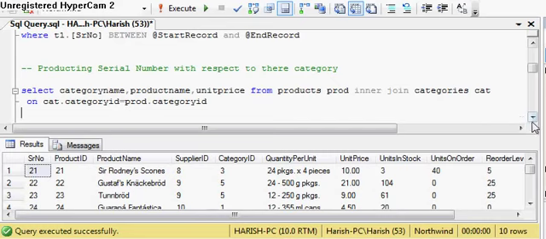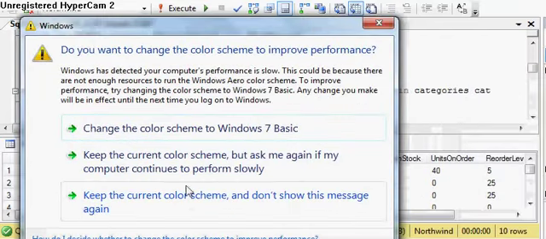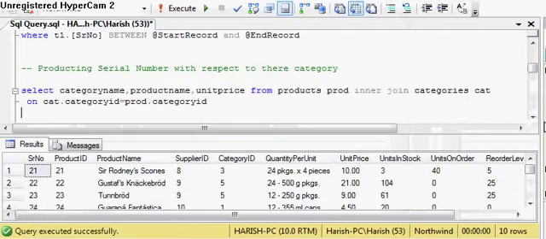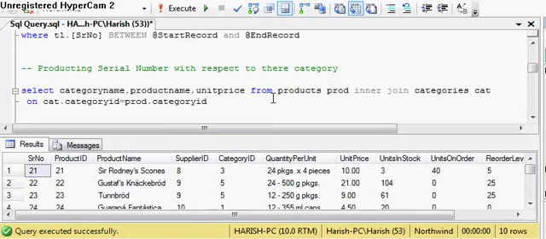Now coming back to our situation: what if I have to display the categories and their products, and I have to repeat the serial number within that category? Let me give you an example. In the drink section I have Coca-Cola and Pepsi, and I give them numbers 1 and 2, and there is a juice that I give 3. Now my second category comes, that is bakery, and I have bread, cakes, etc., and I will give 1 for bread and 2 for cake, and so on. So what I have to do is repeat the serial number within each category from 1.